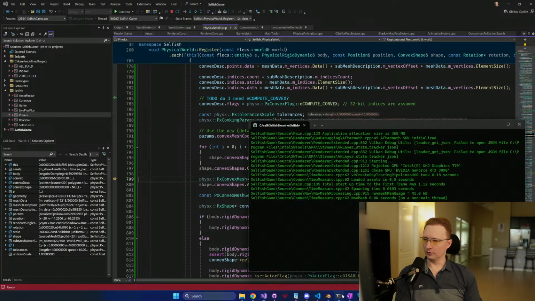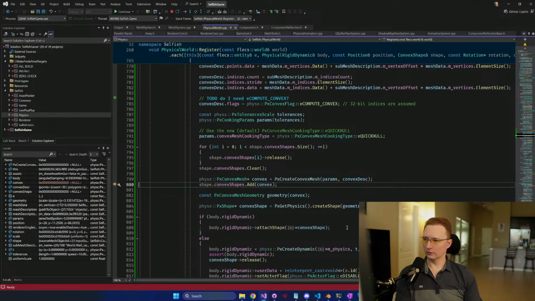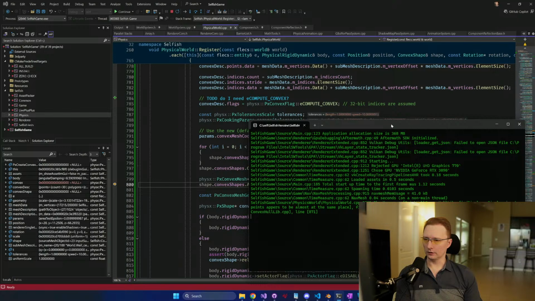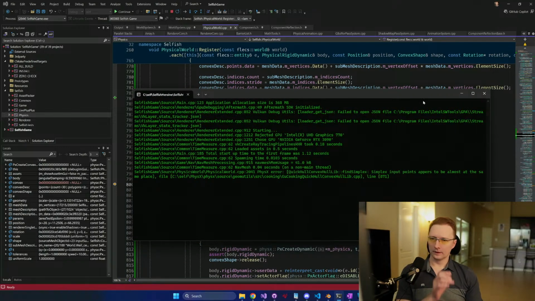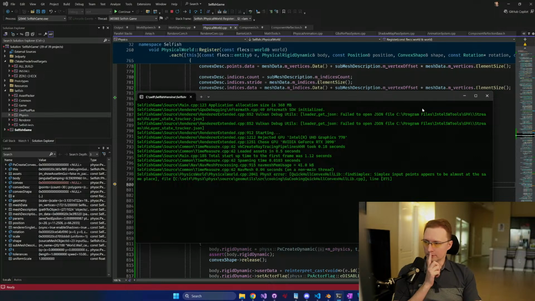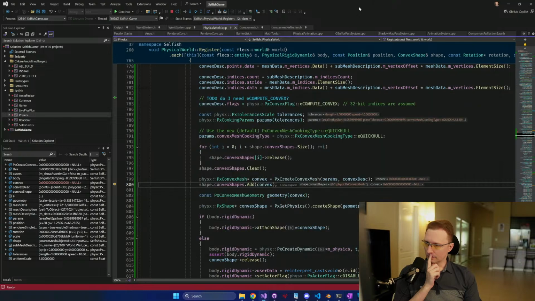Alright, here's a big moment. The cooking. Input points appear to be almost the same place. Yeah. I know that. Ooh.